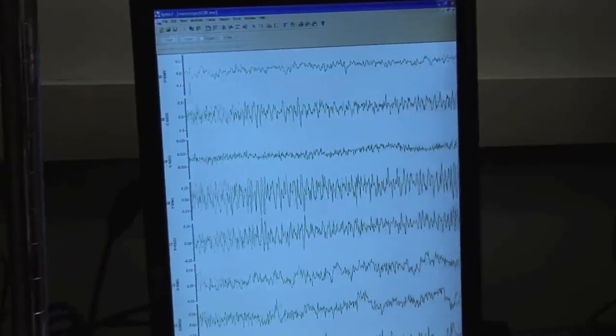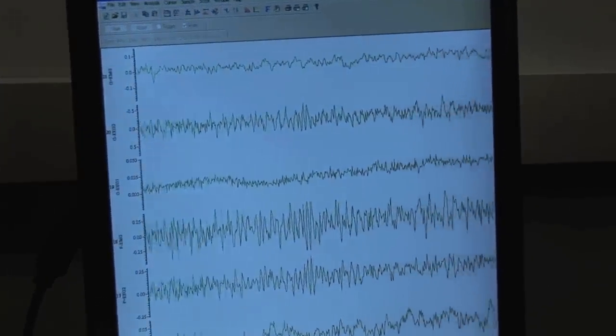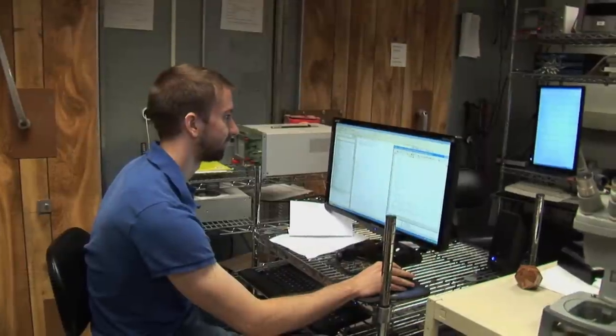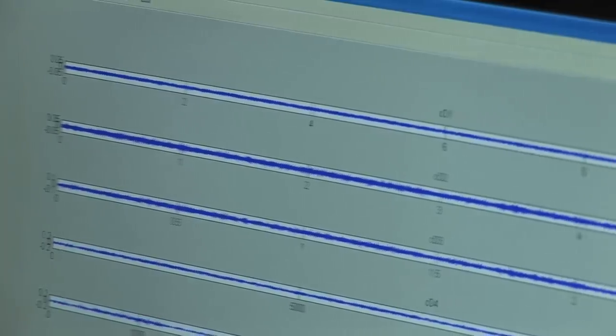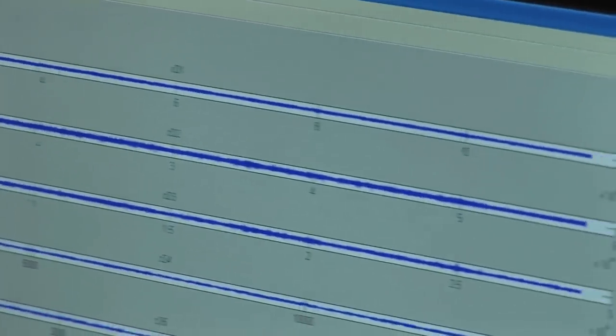We're taking brain waves from rats and we're trying to use a couple of different mathematical analyses and computational analyses to see whether we can dig out certain types of rhythms that may be in their brain waves that aren't immediately apparent. They could have implications for human health, particularly sleep and depressive disorders.